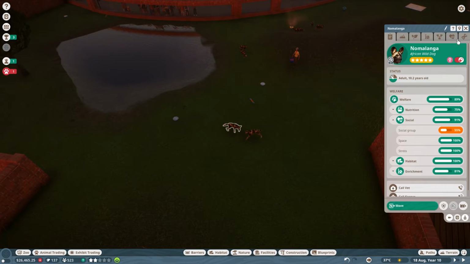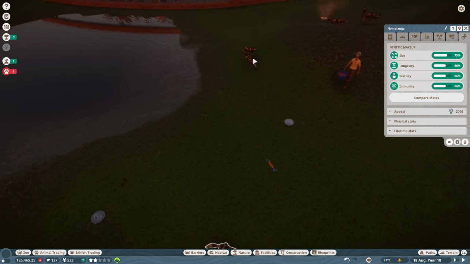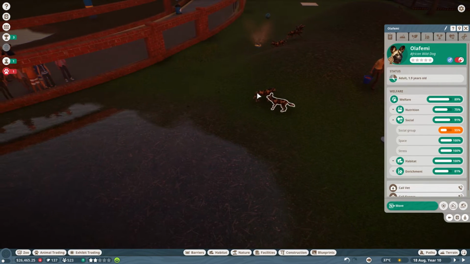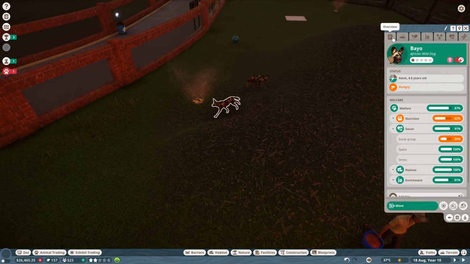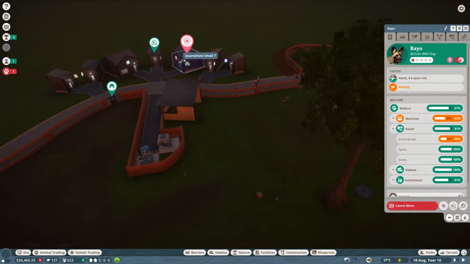Wow. You're a pretty good puppy. Let's see, what else do we got here? Okay, you're not as great a puppy as far as your genes go, but you're one of the males. Okay, your stats are actually pretty good. These got some good genes. You, not so much there, Bayo. I think I'm going to have to send you off. We're going to move you to the trade center.